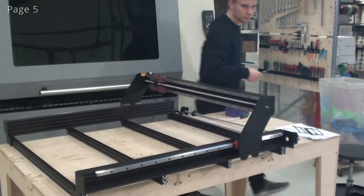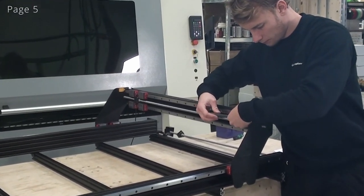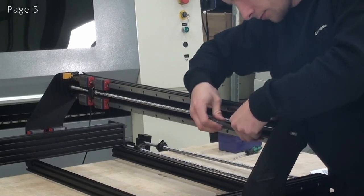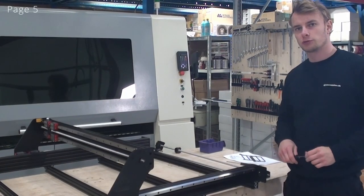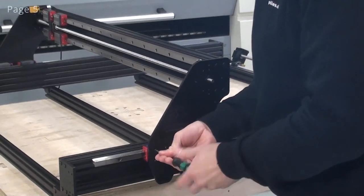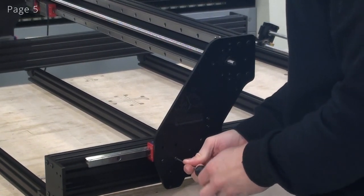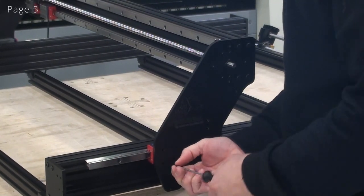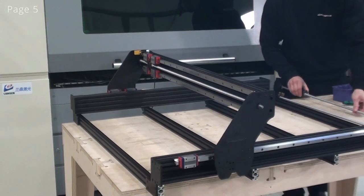I'll do the same thing on the other side. So before we can mount the Y-axis ball screws, we'll just have to loosen one of these blocks from each side plate. So I'll loosen the front one. I'll do the same thing on the other side. Now we're ready to mount the ball screw on the Y-axis.